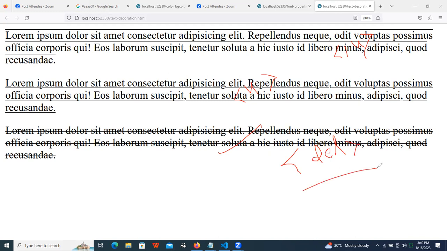In HTML, there is a concept called text formatting tags, where I have already given all these kinds of tags. Mostly, reduce the HTML tags and improve the CSS code. From CSS I can do it like this. That's all done.